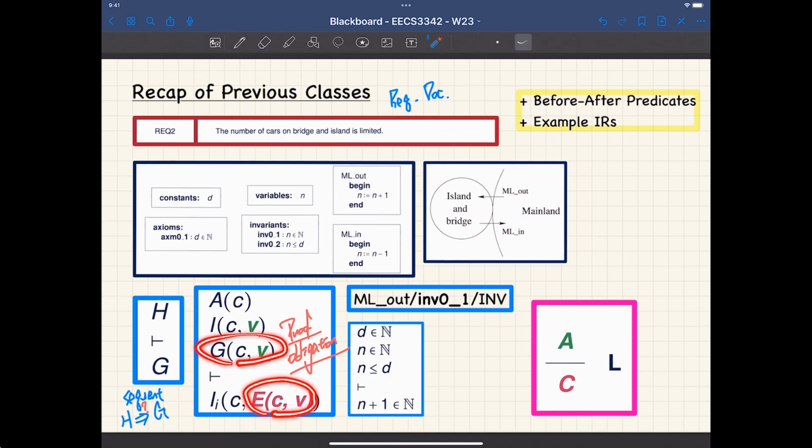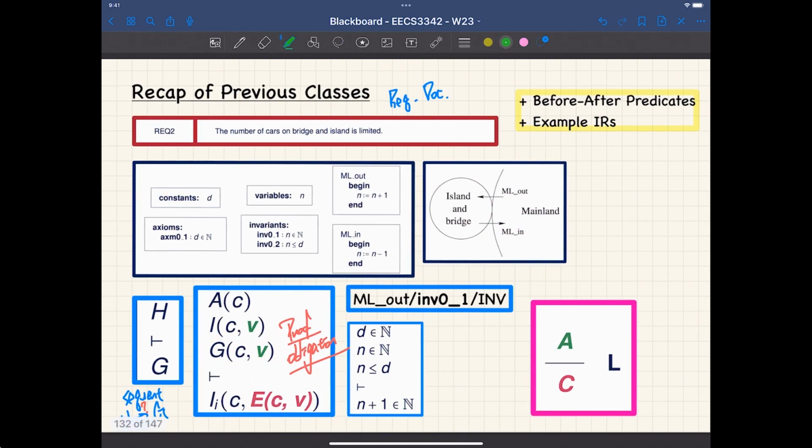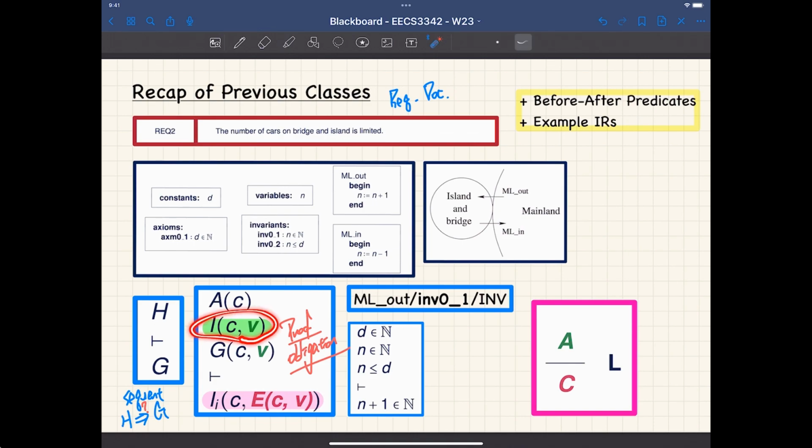That's what we said about before. And you want to make sure you really understand the difference between this one here, let me make it a little bit thicker, this one here versus this one over here. This is what we assume, the invariant being held in the pre-states. This one here is about the invariant being held at the post-states.